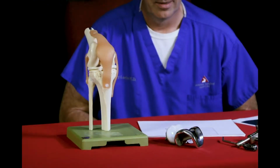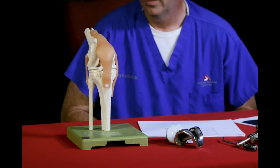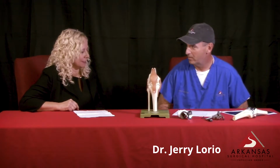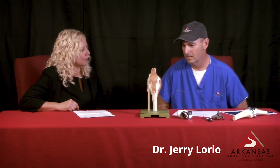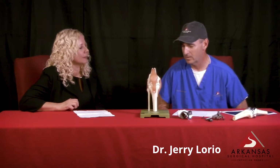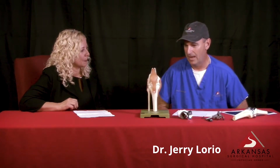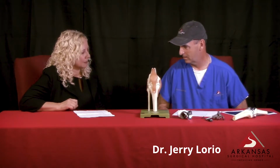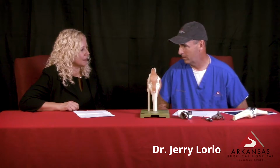Right. So I started making some variable cuts at a time when they were doing knees with CT scans and MRIs, trying to customize it. It taught me that that was okay. And studies showed if you're within 3 degrees of the axis, it's okay. So I stayed within those parameters and now have a technique where I can take advantage of that and customize the implant so at the end of the day, the knee is not wobbly.